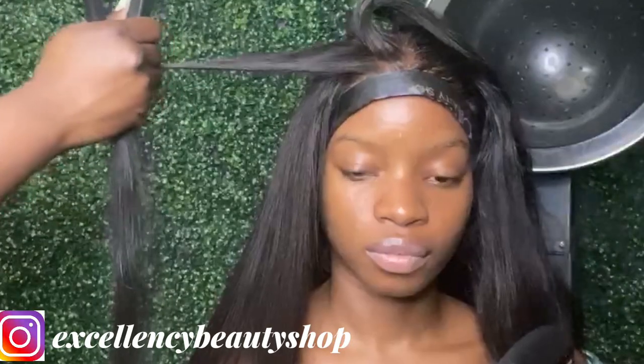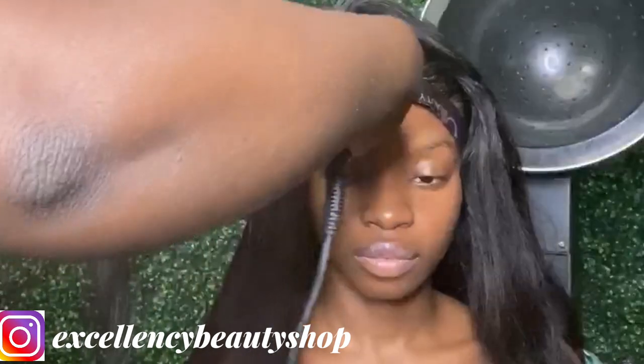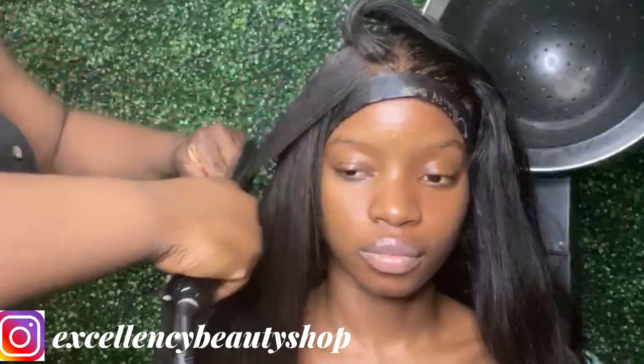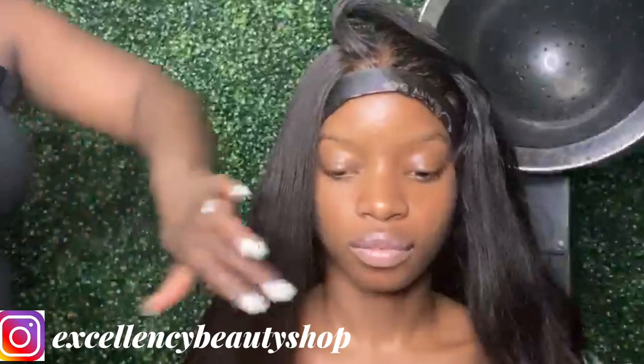All right, so in this bottle, I have warm water, leave-in conditioner, and some shining oil, but it's oil-free. I spray that and then I flat iron the hair just so it can really look silky and shiny. And when I tell you this method worked, oh my god. I know some people use Bio Silk, but I've always gone to the reviews and they're like, oh, there's a fake one. So since I'm not sure what's real or not, I just created my own method, you feel me?